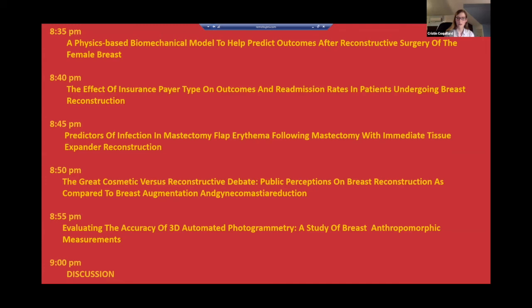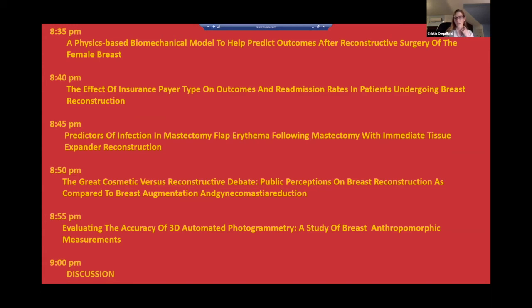With the breast, although a tape measure is equally as effective, you can kind of predict what implants you want in the room. I wonder if in the future it might be useful to use volume as something to submit to insurance companies for patients with macromastia who want to undergo breast reduction. And then there is the question of, will it save time? We have actually started timing our clinical photographer versus our attending. I don't have those results yet, but I think it will be interesting to see.